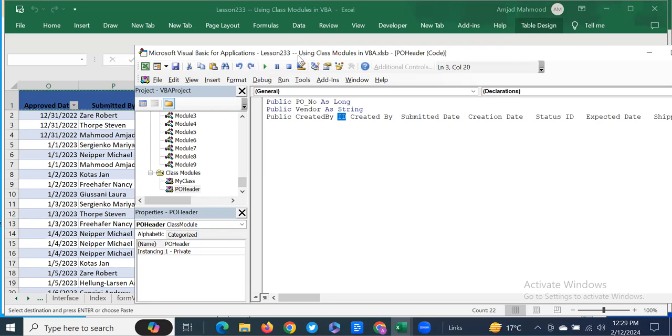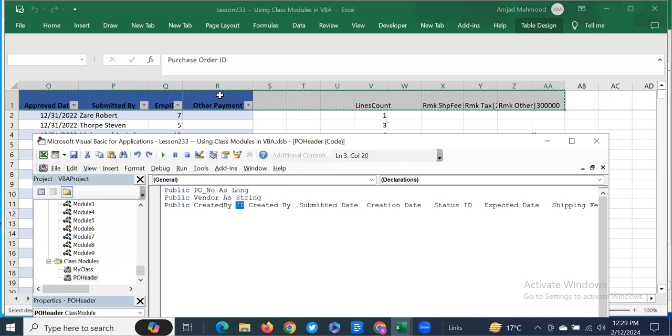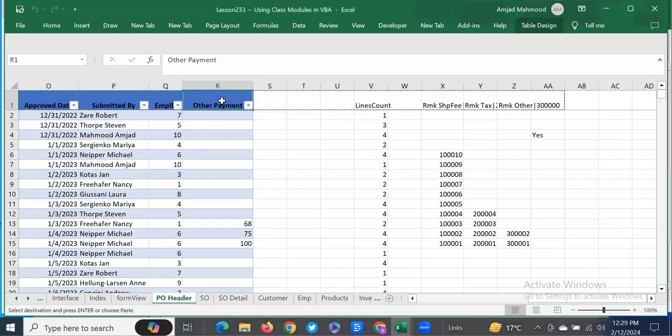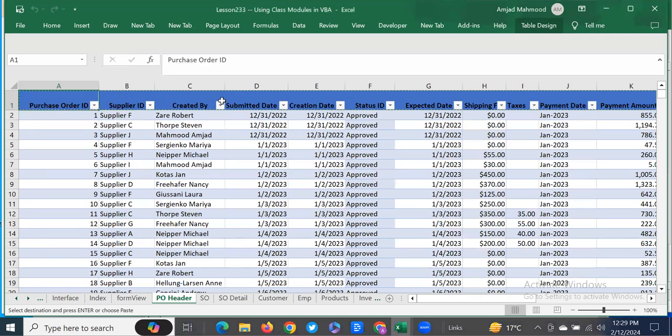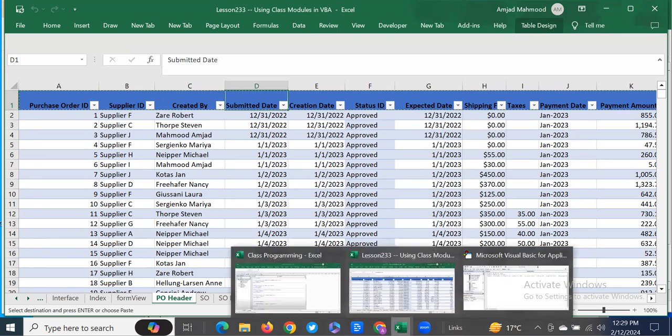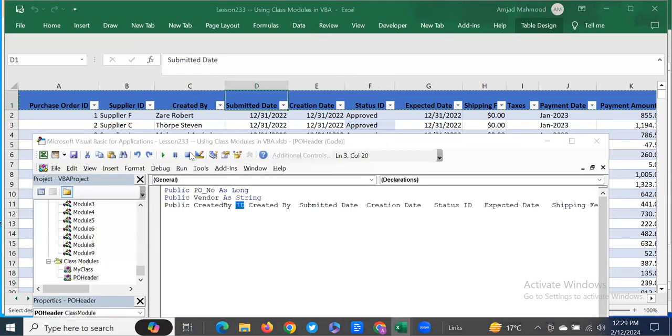If you see in the header, this is the information, and we are going in the same sequence: order ID, then the supplier ID, that is vendor, now created by, and then comes the date of submission. Created by is going to be a string.